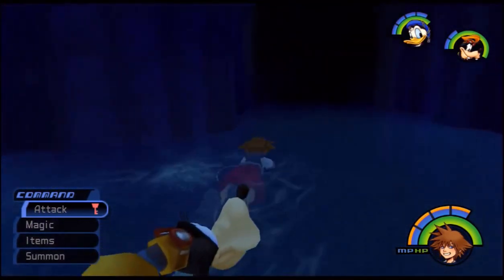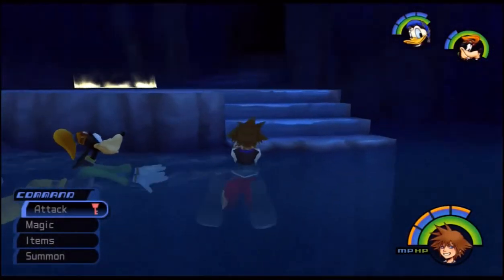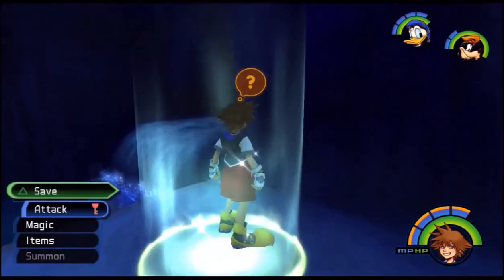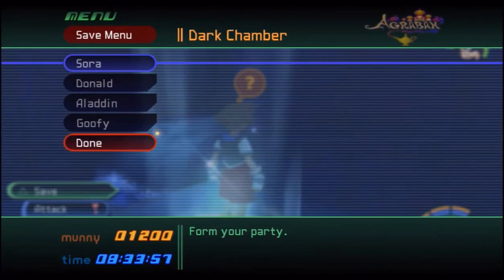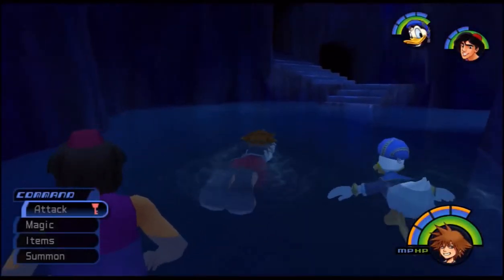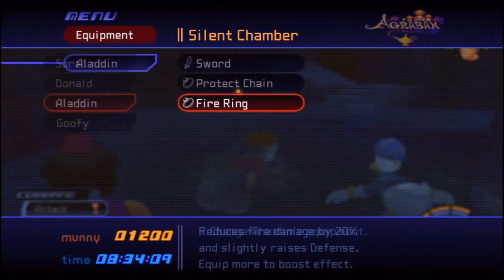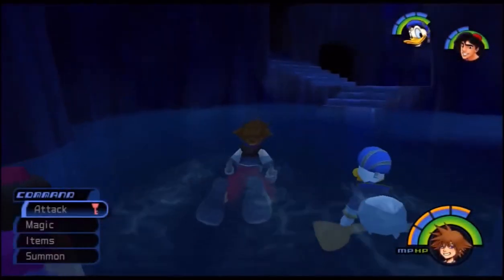Anyway, I'm going back and switching to Aladdin, because I really want him in my party, because he's a really good party member in this world. And plus, I got Critical Plus on him, so he's going to do a ton of damage. So I'm replacing Goofy with him. I'm keeping Donald because he's my only heal character right now. Actually, I got a spare Protector Ring, so I could probably give that to Aladdin. Yeah, why not? I'll give that Protector Ring to Aladdin, because he can probably use it. There we go.